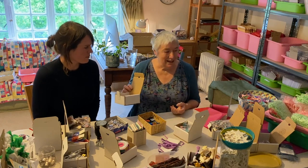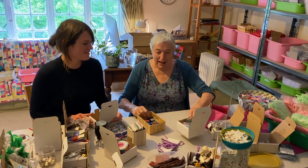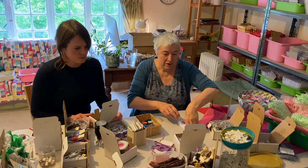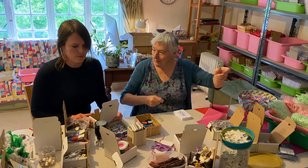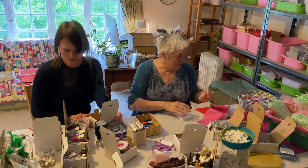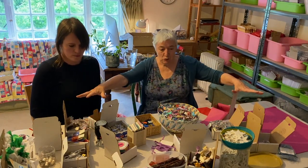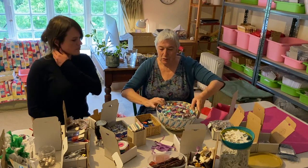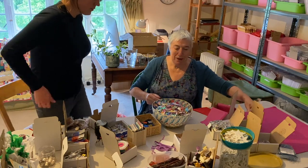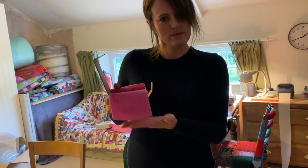So what I'm going to do now then is initiate Anna into the folding of the tissue paper, and then we're going to get these into some sort of an order so that the production line of packing them will be easy. Yeah. You up for that? Yep, definitely. Let's do that then. So if you want to start stamping, first of all, why don't you put these all around the outside of the table so that we can access them easily. Yeah. And I'll start folding tissue paper and you can start stamping box lids. So I'm just going to film Anna packing one of the boxes.